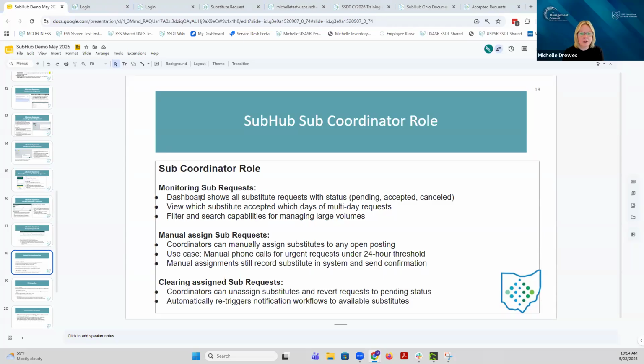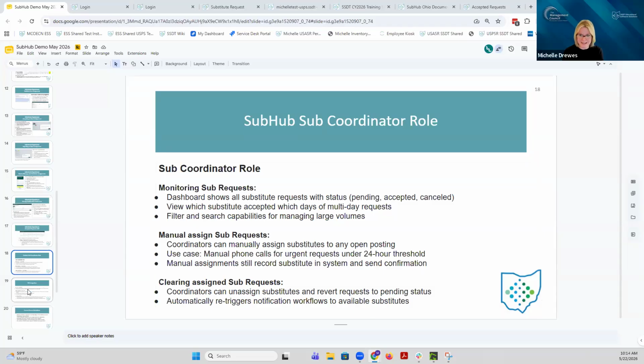Underneath the sub management menu, they can monitor the sub requests that have come in, and if they need to, they can assign one themselves underneath that grid. They can also clear assigned sub requests and unassign substitutes. It'll revert that request, throw it back out into the pool, and it will be a pending request again. So it just kind of explains their role.